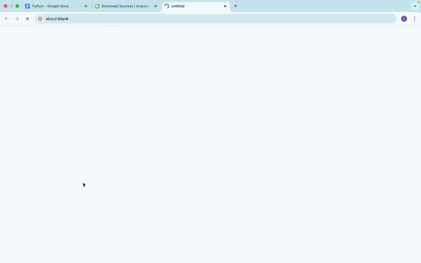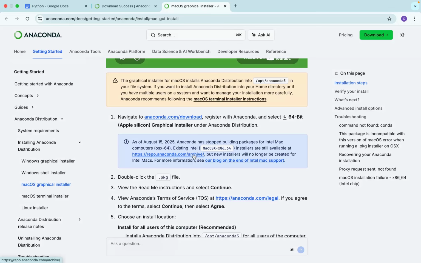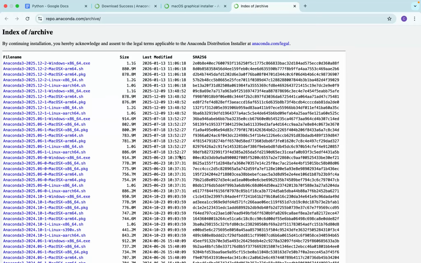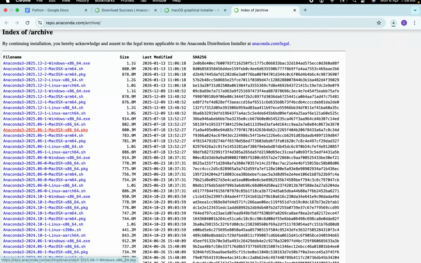Yes, we need Intel based. Then go to the archive and from here you can download macOS. If you click here, then it will download the Anaconda Mac Intel based macOS installer.